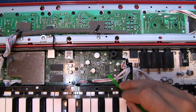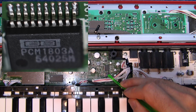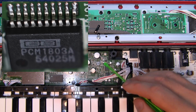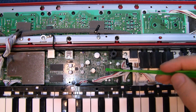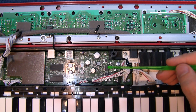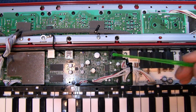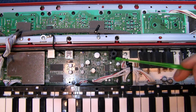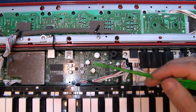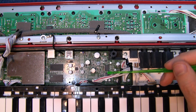And then this one down here, that's a PCM1803. And that's a stereo ADC, analog to digital converter. Anyway, so there you go. That one's the digital to analog converter, and that one's the analog to digital converter. Bearing in mind, this has got a line input as well, so it can mix audio coming in with the audio that it makes up. So that's probably why that bit's there.